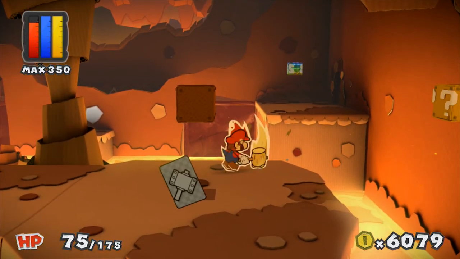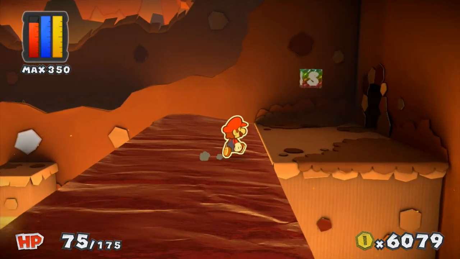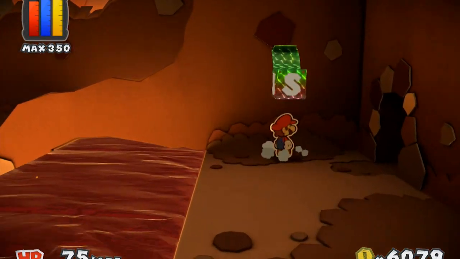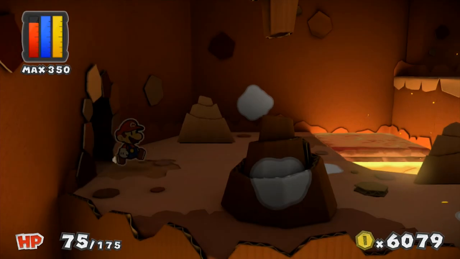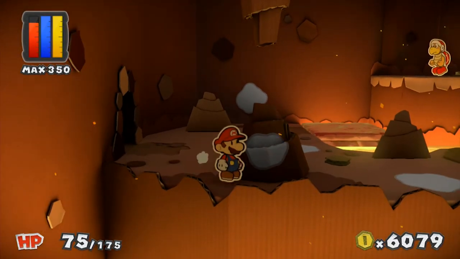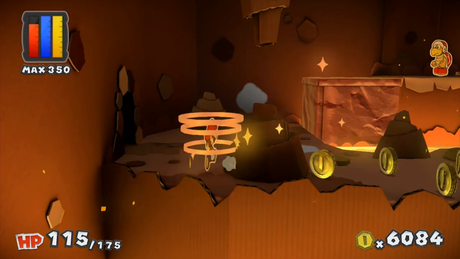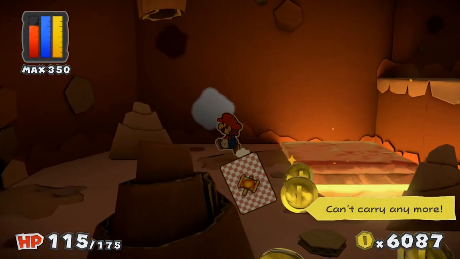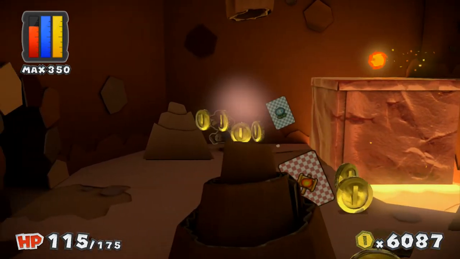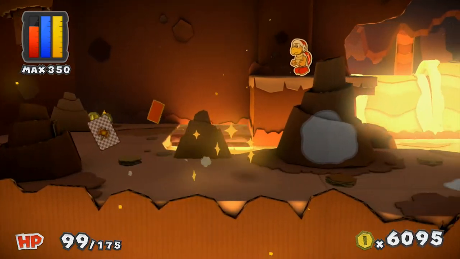Come back. All right. And we'll save. Clean up the place a little bit. Hey, we got a heart that time, too. That's helpful. I like cards, too, but ow! I can't really do anything with them right now.